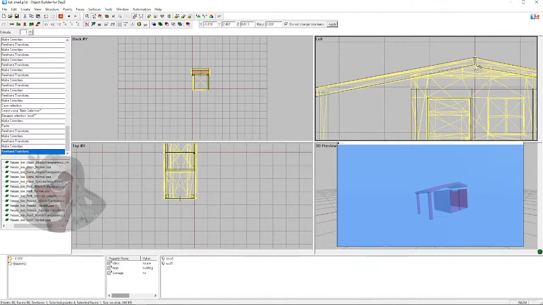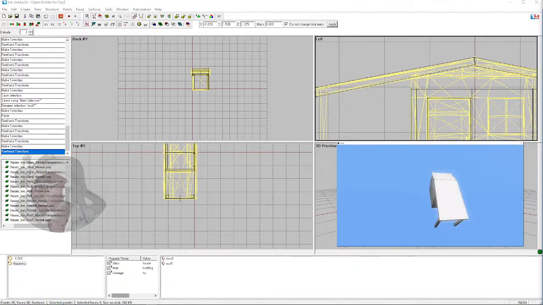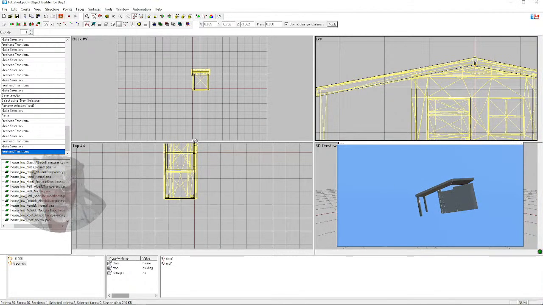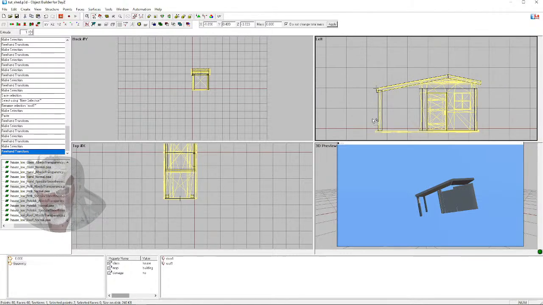And then if I want to just clean up these vertices for my own sake, not that it'll make much of a difference, I can just drag them like that. And there is our roof, which means once we do a couple things, that will be a roof you can walk on. Last thing, we got our floor, guys. We've got to get a floor on this place.